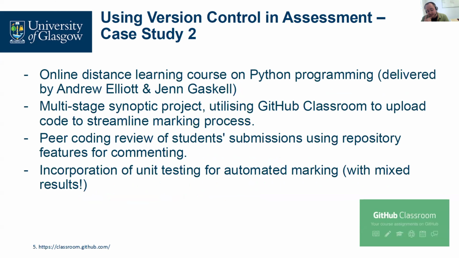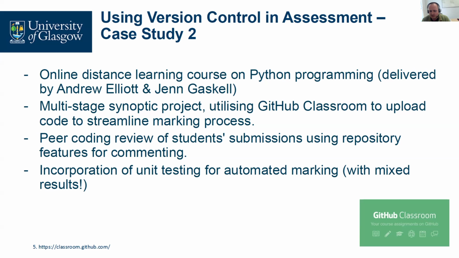So our second case study, my colleagues Andrew and Jen have done something a little bit more out of the box with version control this year. They teach an online distance learning course on Python programming and have created a multi-stage synoptic project this year, which has lots of different components. But at the heart of it, the students submit and upload their code using a GitHub Classroom, where each student has their own repository. The classroom setup has helped streamline the marking process as well.